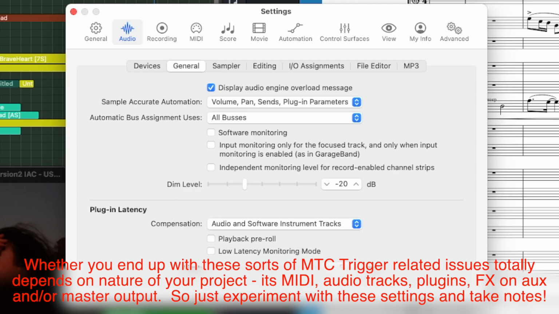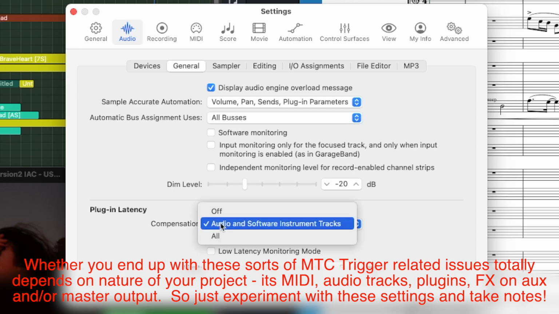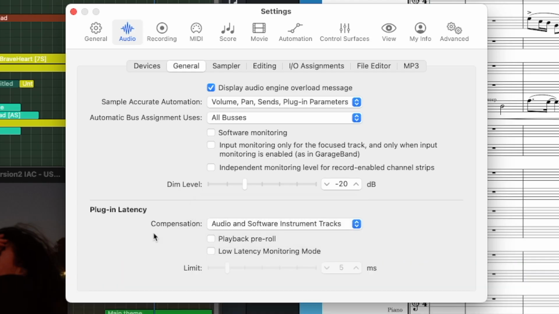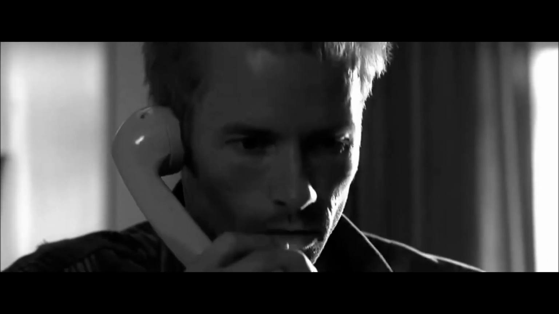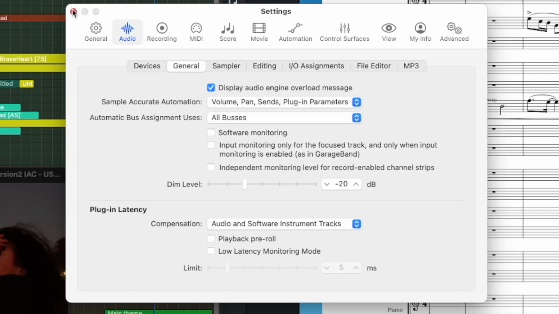Because when you're on the Logic side doing your production, you probably have reasons to have compensation on by default. So with this kind of workflow, you might have to make mental reminders to yourself that for listening purposes in Dorico, you set it that way, and when you're back in Logic doing your production work, you change it back, which isn't a huge deal. You can get used to that. Just something I wanted to point out.